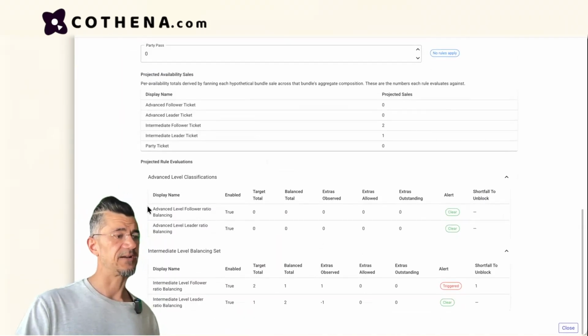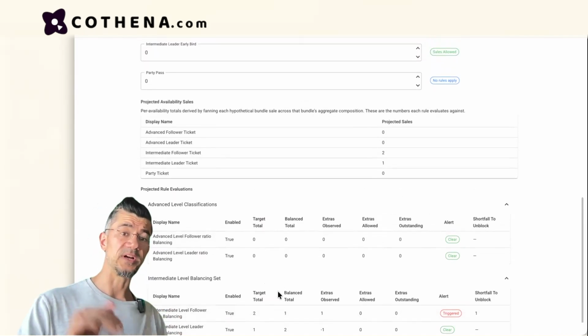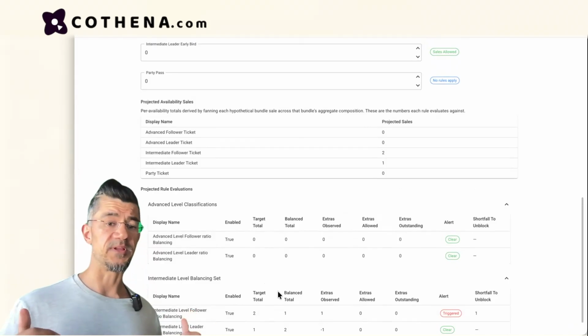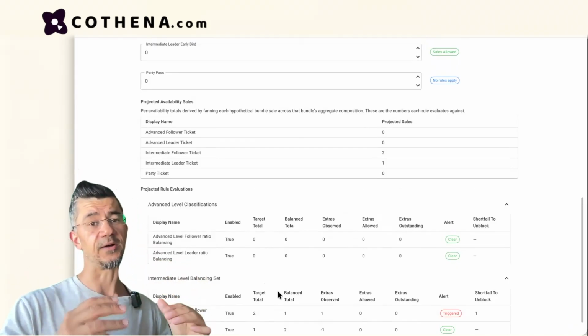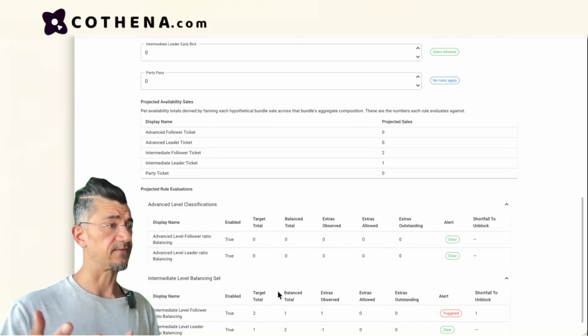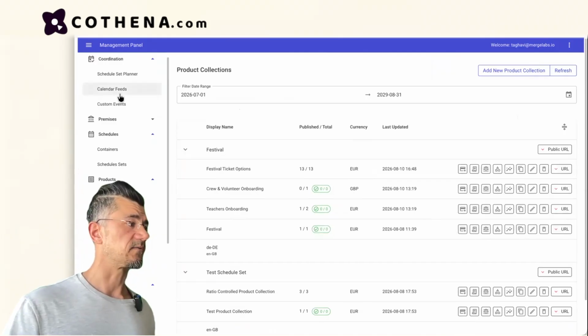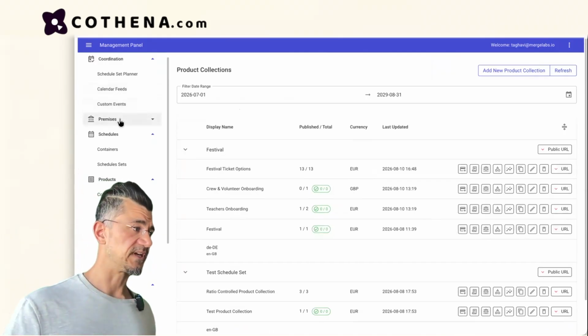But this simulator allows you to have full understanding of what's happening with your registration process, and you define exactly where the rules go. If you want to have more people first let in without any rules applied, or from this different sales channel, different rules or no rules, and so on, you have full control of how the ratio balancing rules should be triggered.